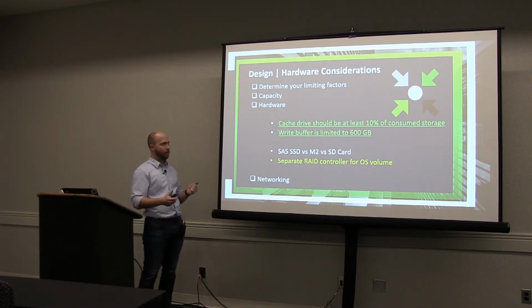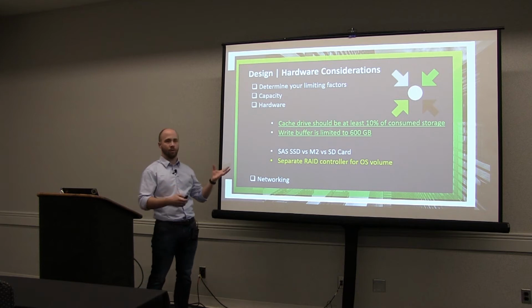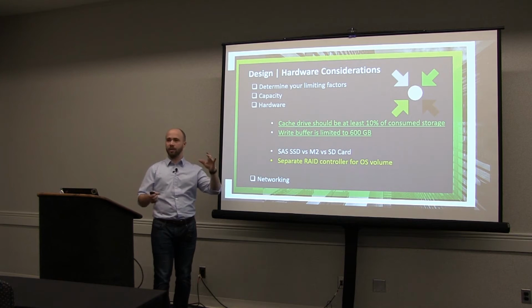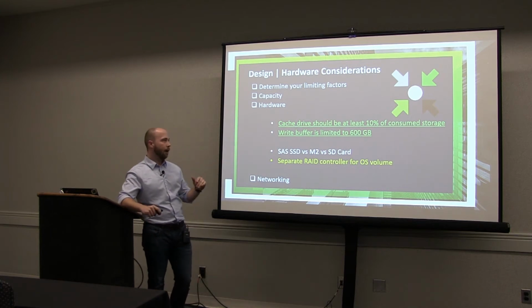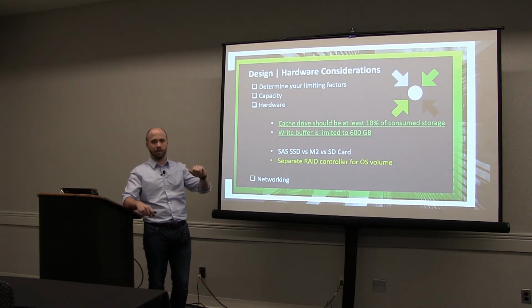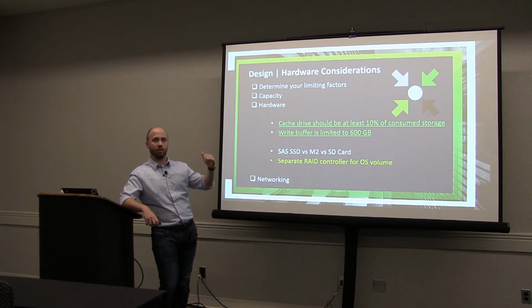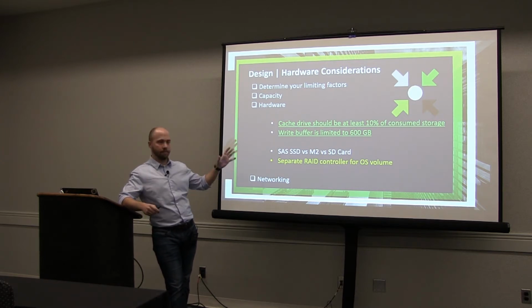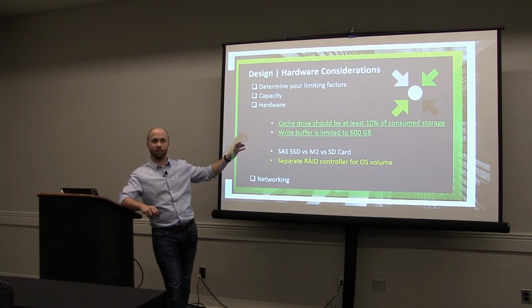A couple things to consider when you're looking to buy your hardware. Maybe your driving factor here is your budget, and you need to go as cheap as possible on your build. The cache drive, which has to be flash, is a fairly expensive component when you're looking at the server as a whole. If you're looking to drive costs down, you can size that drive to be smaller. However, that needs to be at least 10% of the consumed storage space by the VMs. That's a little bit complicated, and sizing it exactly right doesn't really give you a lot of room for growth. If you're really pinching pennies, sure, that's fine, but I wouldn't recommend doing that.